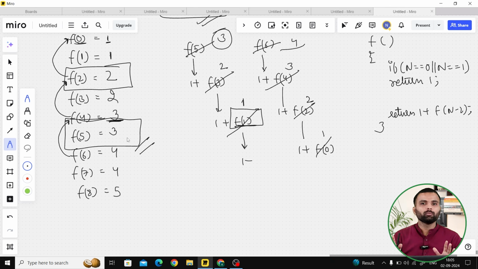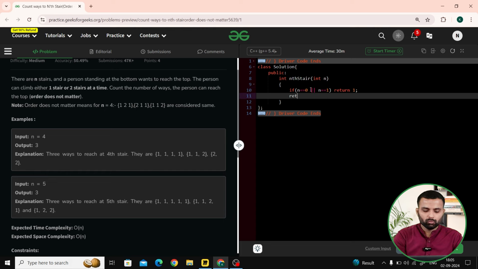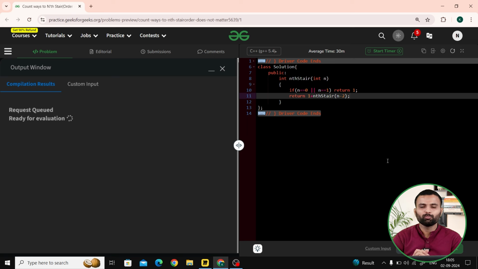The idea is to solve that particular problem in order of n, that's the approach, right? We just have to take the pattern, how the pattern is working, right? So let's code now. In this case, I simply write, if n is 0 or n is 1, in that case simply return 1, right? Else I simply write 1 plus, and let's call this function with n minus 2, like that. So this is the two-step problem, right?